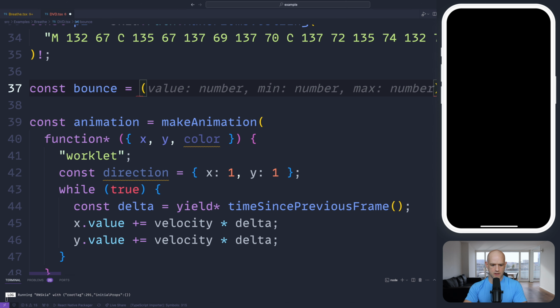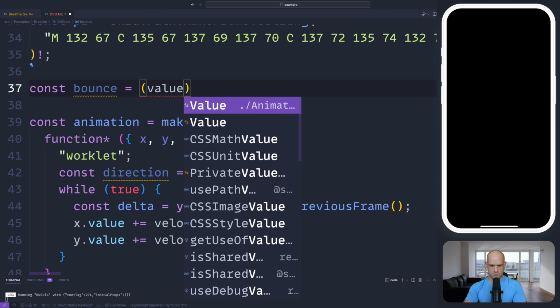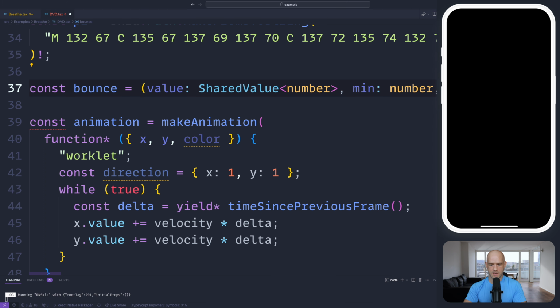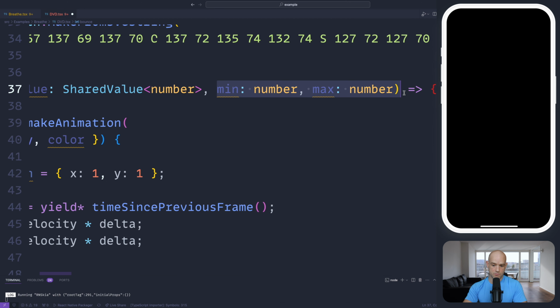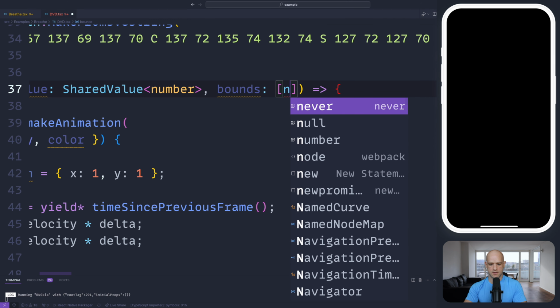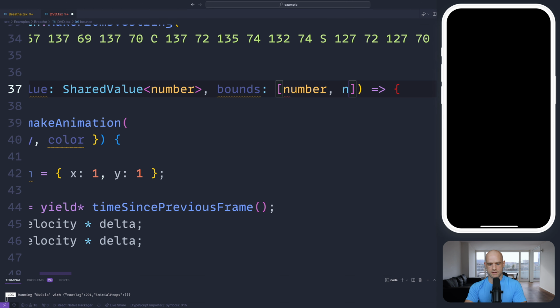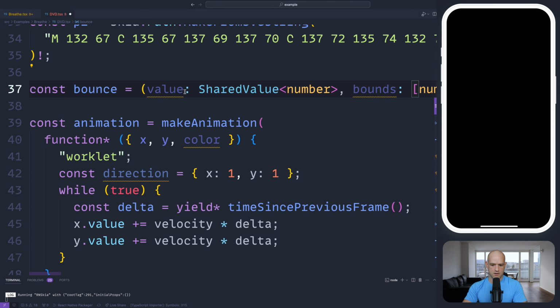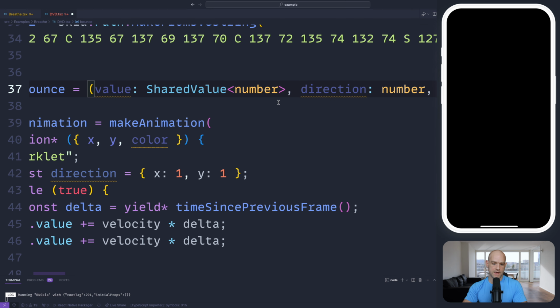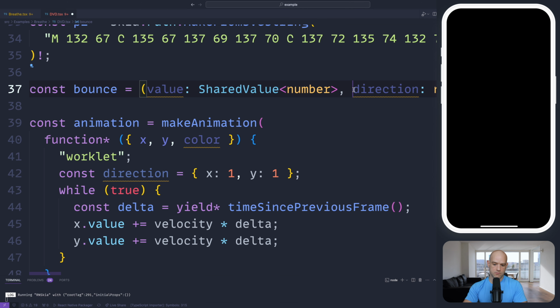We're going to get the value, which is a shared value, so either x or y. We're going to need the bounds for sure, which is just an array of 2 numbers. And we need the current direction, which is going to be a number. And we're going to need to pass also the color, so we can change the color.